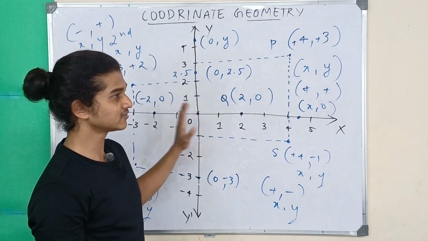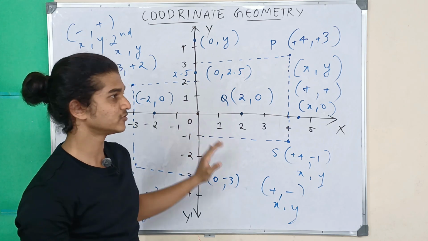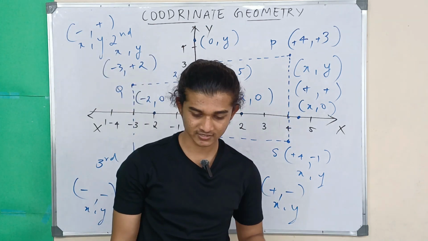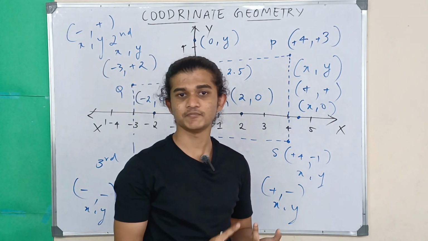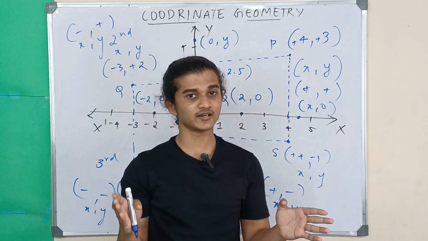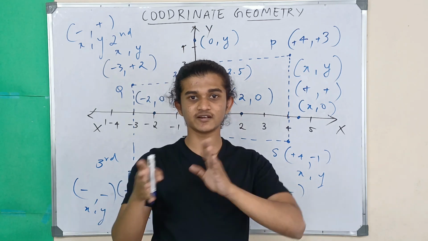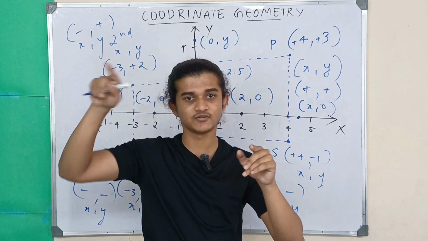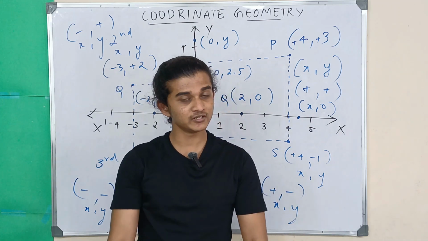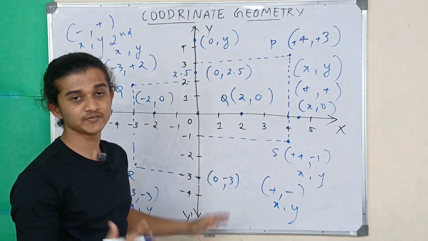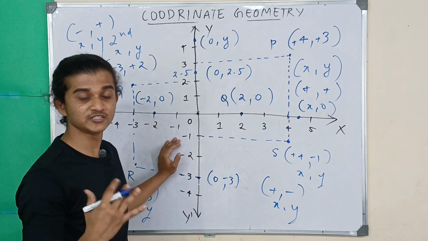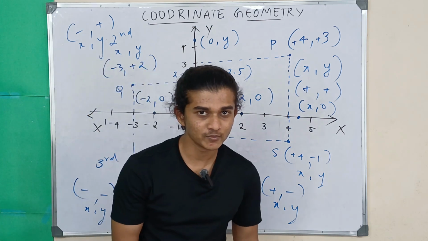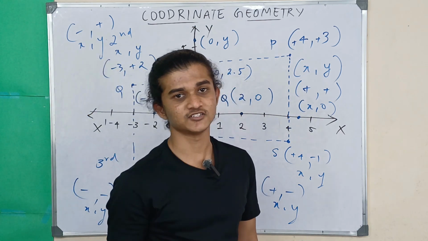So now this concept of 2D graphing is used in a variety of fields. Take the case of physics, mathematics, even in cricket, they use graphs called current run rate and then required run rate, make a graph, and then they explain it to you. So it's a very unique way of understanding any given topic. So this was about the introduction of coordinate geometry or 2D graphing or Cartesian system.